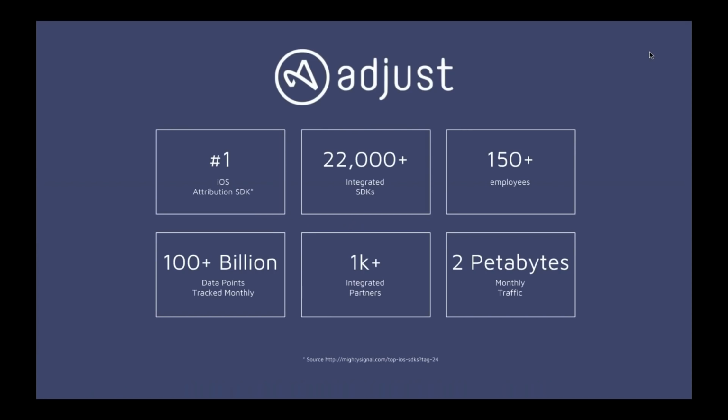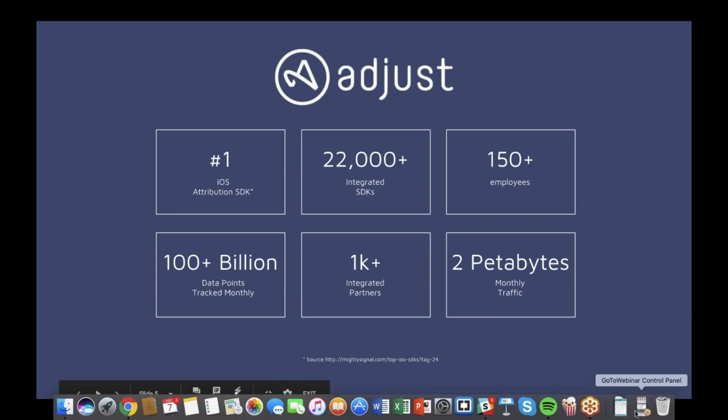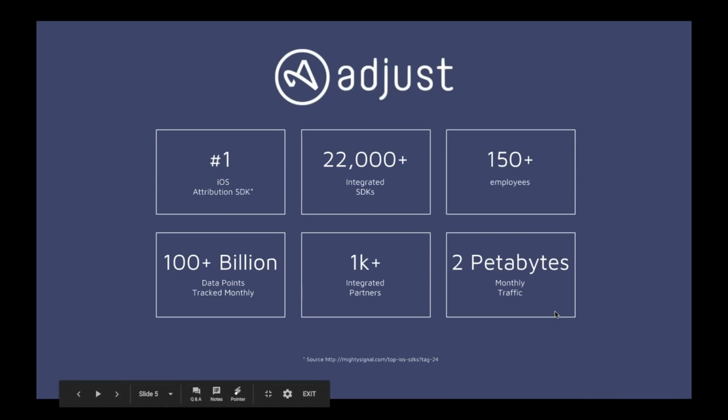Thank you very much, Kevin. Nice to meet you all. So just a little bit about Adjust. We've been around since 2012, and the main concept was that we were built to simplify the mobile ecosystem and centralize all of your data. With so many different platforms and ways to measure engagement, it can be a monumental task to do this on your own. So Adjust is trying to take the guesswork out, be as transparent as possible, and give marketers the tools that they need to measure, attribute, and analyze mobile engagements.